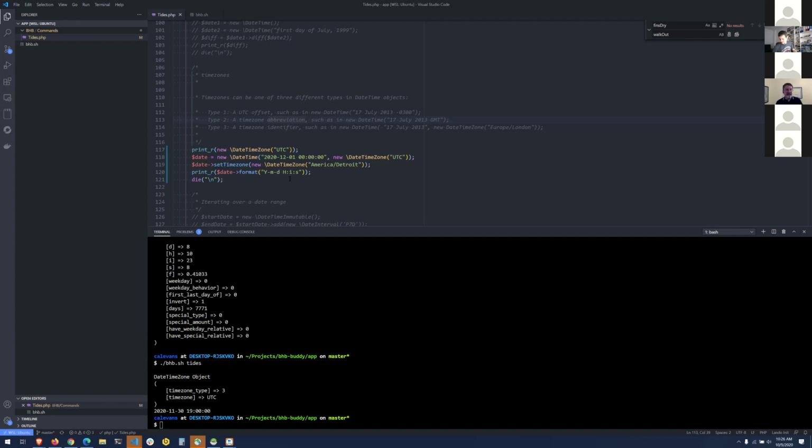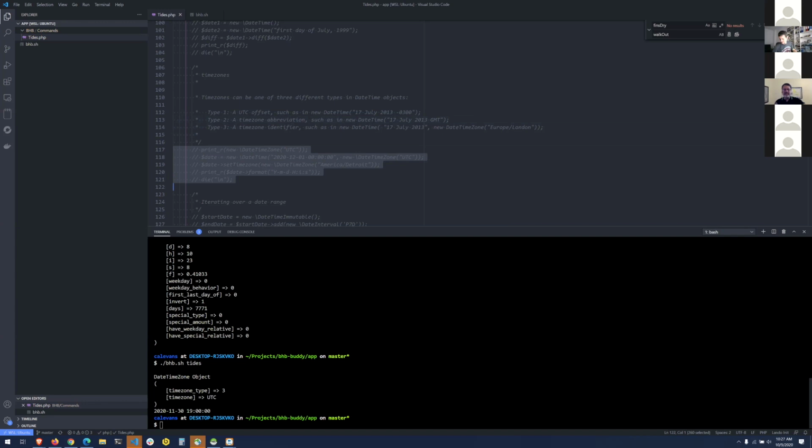And you can see that to convert a time, I created a time in UTC, and then I converted it to America/Detroit, and then I just print the date and time. So December 1st, midnight, December 1st, 2020 in UTC is actually November 30th, 1900 hours here in Eastern time zone. So that's how easy it is to convert things back and forth between time zones.